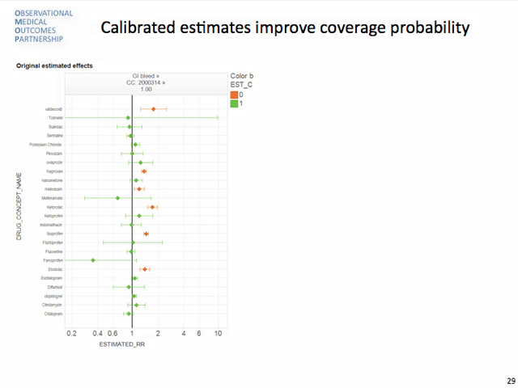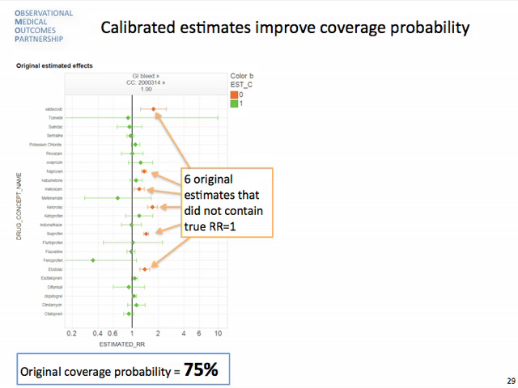Okay. So here's where we started. I just showed this plot just a couple minutes ago, but just to orient you again, these are the case control design for GI bleed when we're simulating no effect. That is, the relative risk is 1. And this is where I showed you that in the original estimates, we had a 75% coverage probability because there were 6 estimates that overshot the mark. That is, they had confidence intervals greater than 1. So intuitively, the thought would be, well, if it's seeming to overshoot the mark a little bit, maybe we could back out a little bit of that estimate, or maybe we could spread out the confidence intervals so we're not missing the target 25% of the time, but instead we have 95% coverage probability.